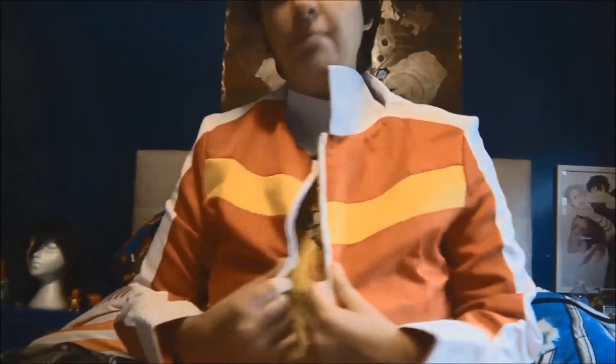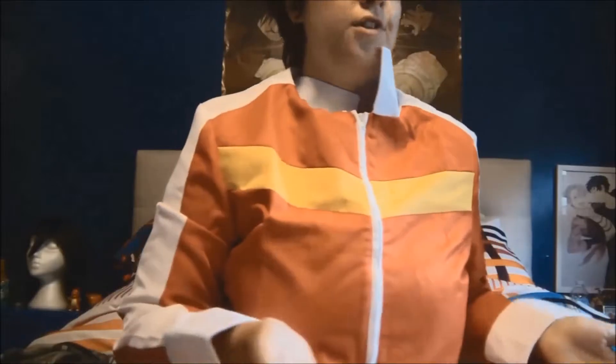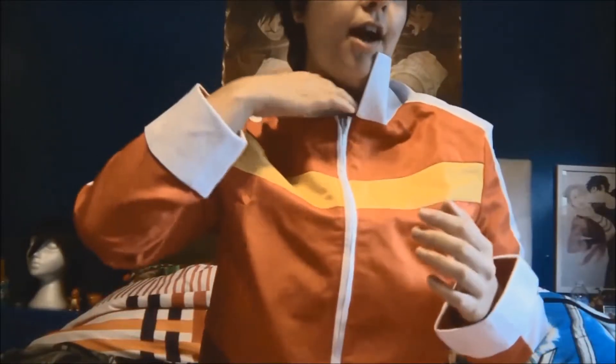The jacket fits me really well — it's a large. I checked their measurements and they have a wide variety of sizes, from really small to extra extra large, and you can even do custom sizing. This one wasn't custom, just a large women's. Surprisingly it actually fits well despite my chest, and I will be binding for this character since he's a guy.